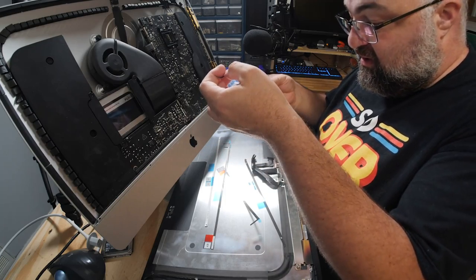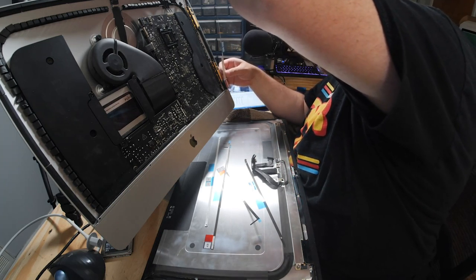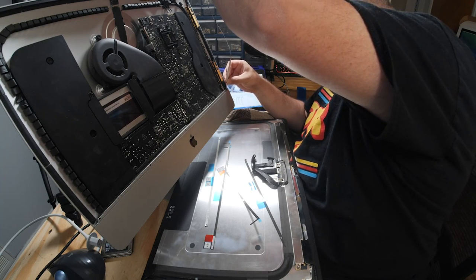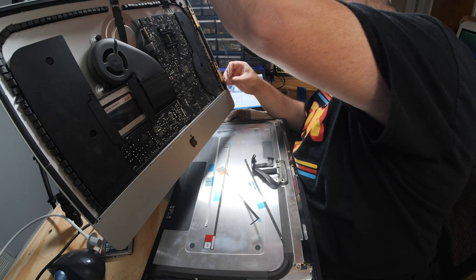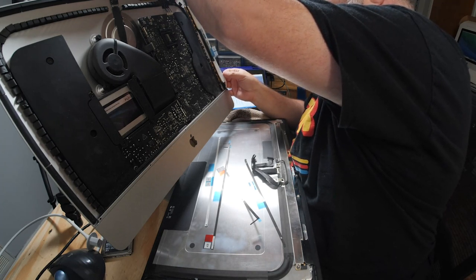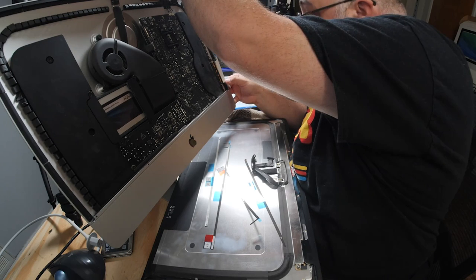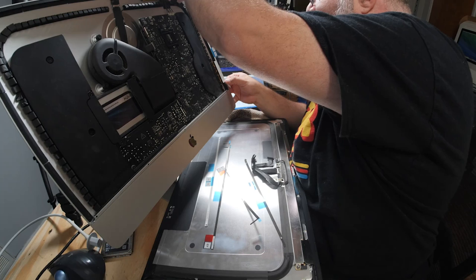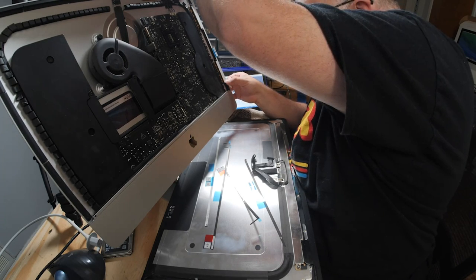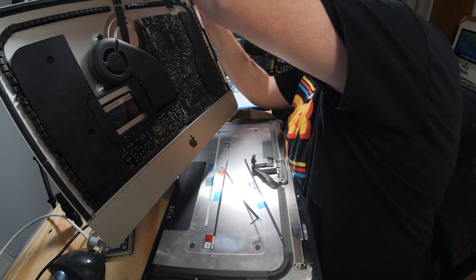But here I am applying six separate adhesive strips to a desktop computer. It's a freaking desktop computer. Keep that in mind. And I'm putting tape, fancy tape, onto it with the utmost lack of precision, because that's how this goes together. That's how this computer holds itself together. Why? Because we can't have screws. Those take up internal space. Screws are bad. Okay. I'm sorry, Mr. Mackey. That's okay. And the real beautiful thing about this is these things do not have to be perfect. They just have to be kind of close.